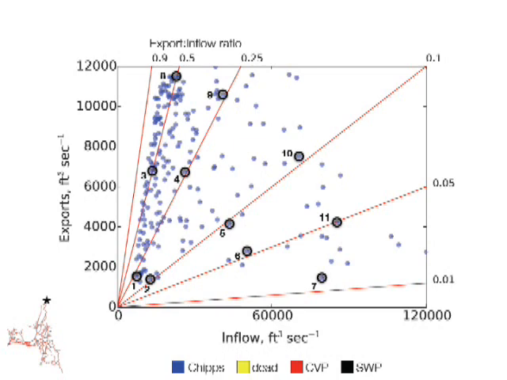And I'm going to show you many plots that look like this. Just to orient you, in the bottom left will always be a reminder of where the release location was. The plot shows the exports versus inflows. Along the bottom, you'll see the color code for the fates of the fish. Blue is Chips, the predated ones are yellow, and then you'll see the entrainment as green or red, or at least hopefully you can see that.